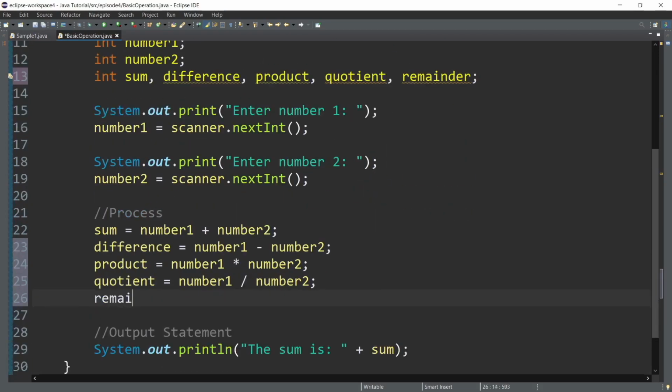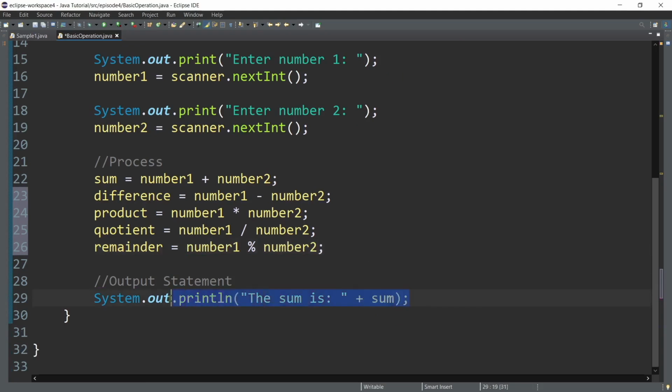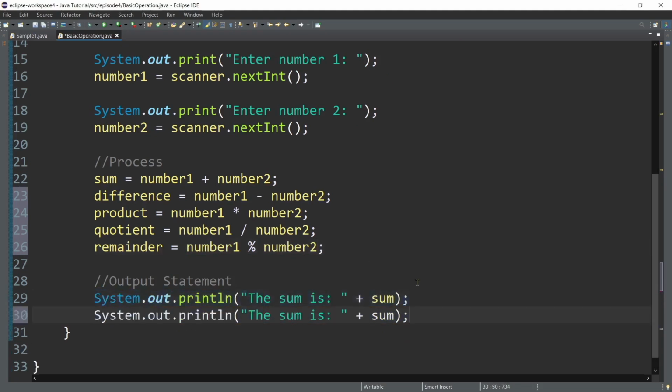If we want to get the remainder, in Java, we use the modulo operator, which is the percent sign. And then, for example, we have number 2. That's it. And then for the output statement, we just need to copy this one.